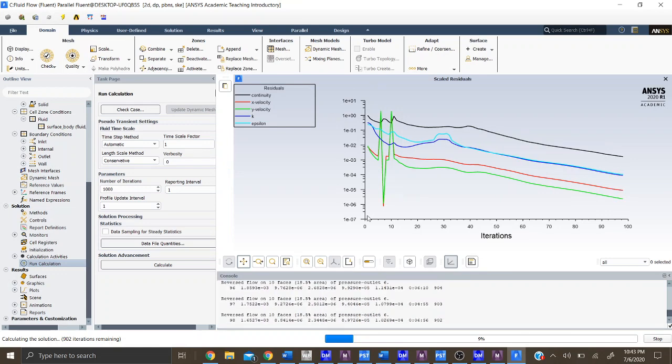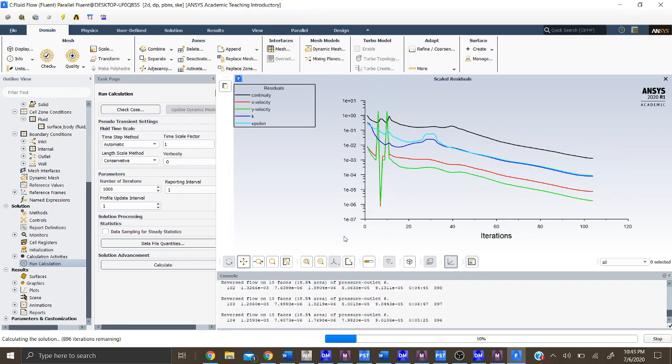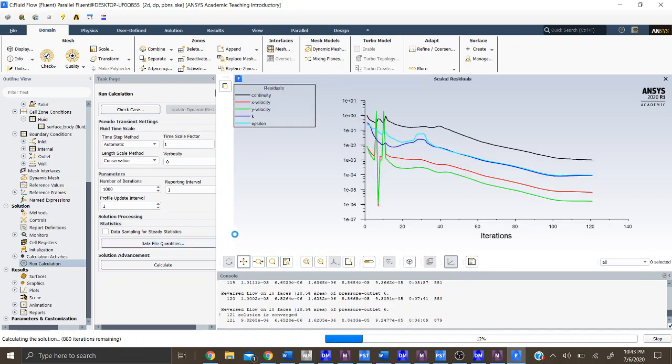And it looks like this will be converging soon. There we go.